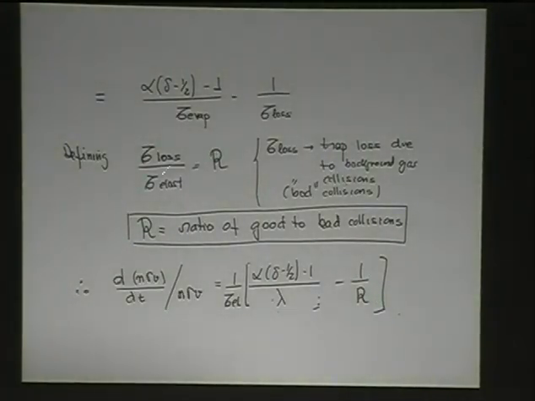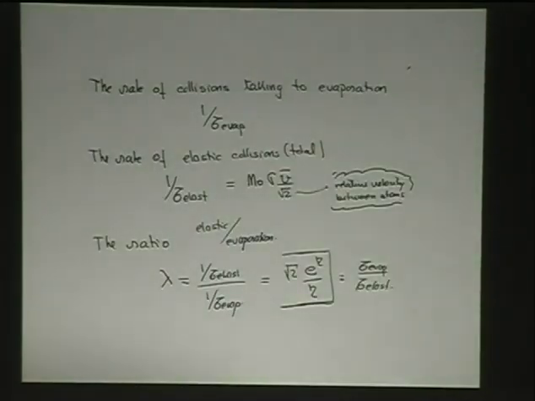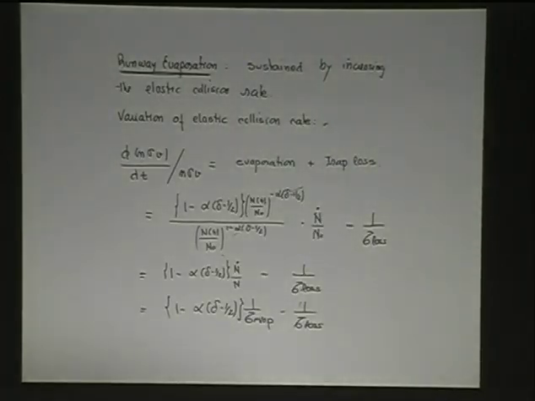So we're going to rewrite the variation of the rate of collisions in terms of R. I go back to that expression that you saw before. I didn't mention this runaway evaporation. Runaway evaporation is a way that we're going to increase the density. We lose atoms, but we're winning by increasing density and lowering temperature, okay? This is the definition of runaway evaporation. I put here: sustained by increasing the elastic collision rate, which means increasing density in the sample.